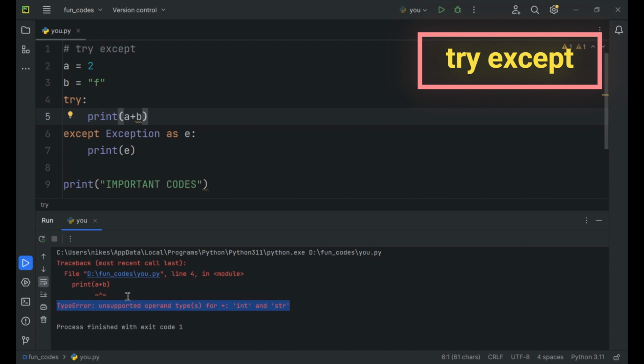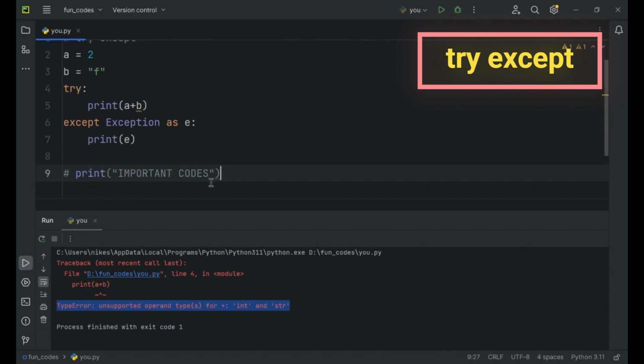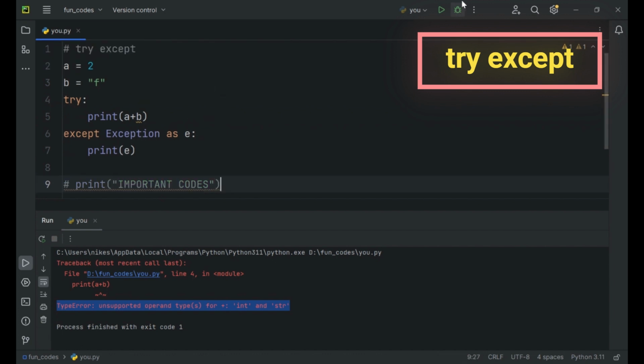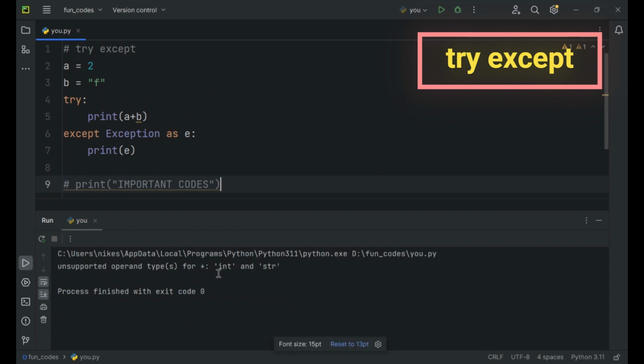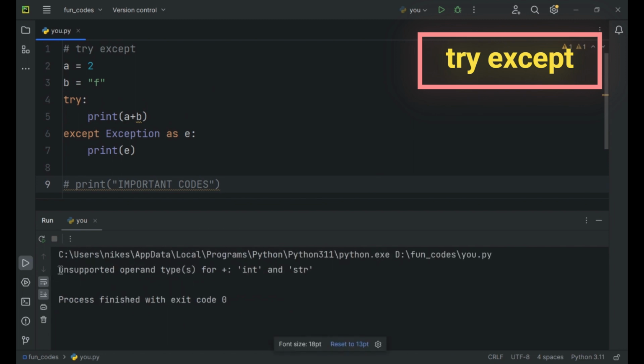We want to print it as a message, so we can execute our further code. I will comment this line. When I run my program, you can see that it prints that error as a message, as a string, the error which we were getting before using this try except.